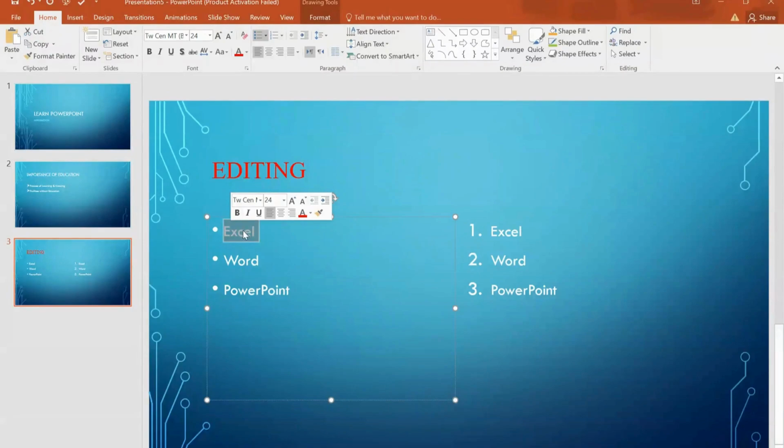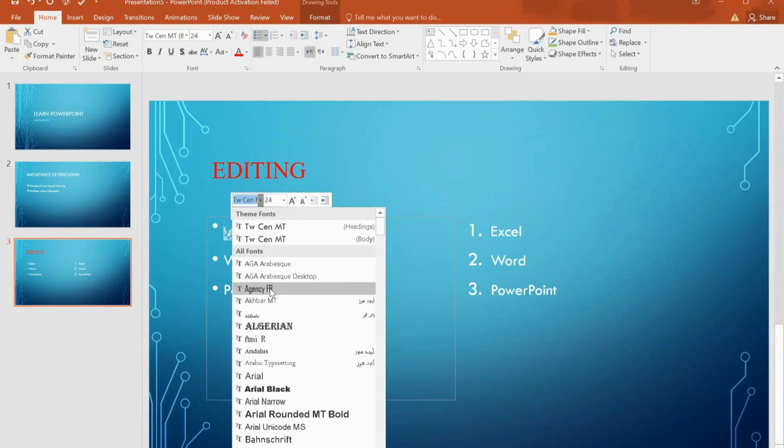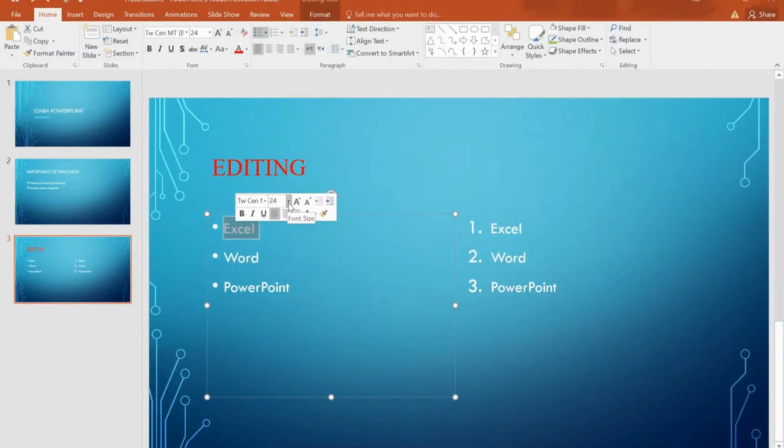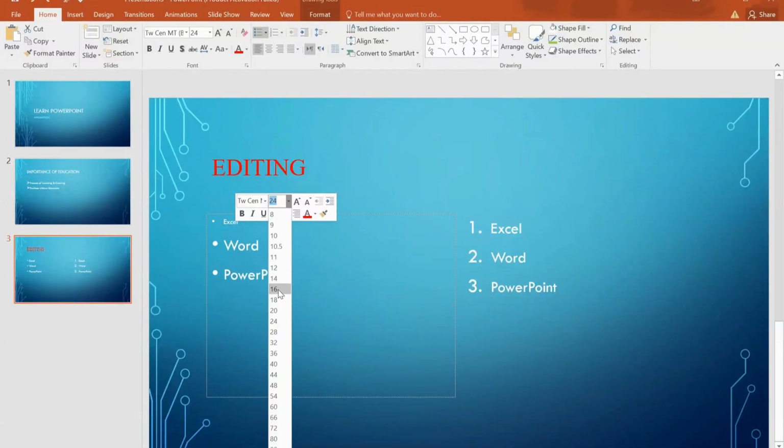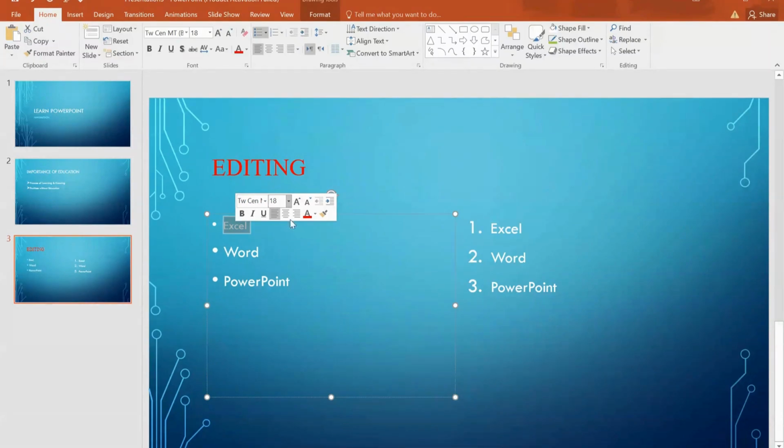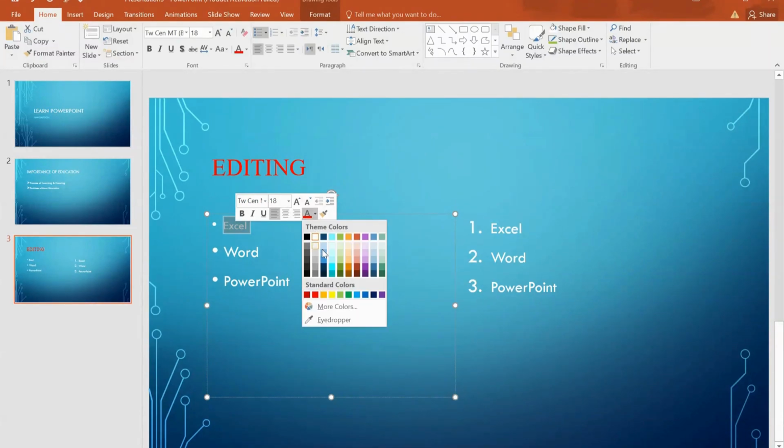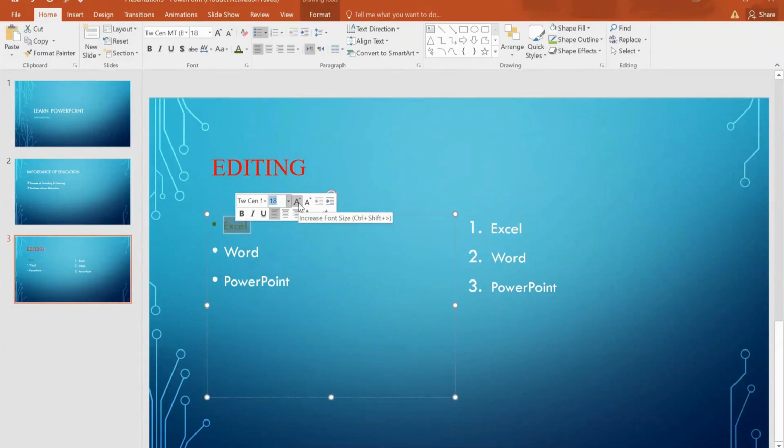Now, I will change the font size and color of the next text. Select the word. When we select the text, a small bar is open for changing the font type, size, color, and different things related to the font. From here, we also change the font-related things. As we change the font type, I will go ahead and change the font, size, and color of other words. We can take the same color, size, and font type for all the text in one content area or a complete slide. It's your choice. You do what you feel is better for your slide.